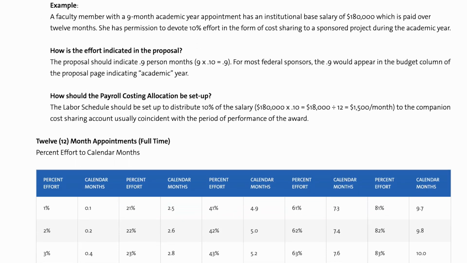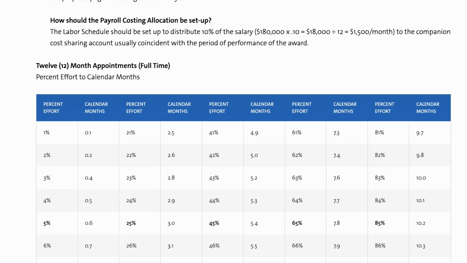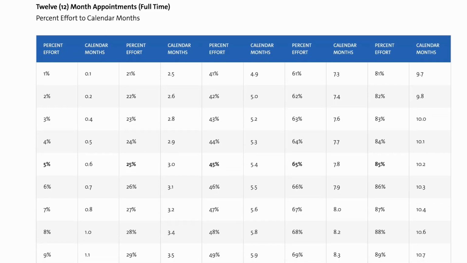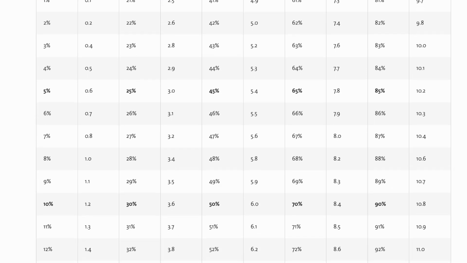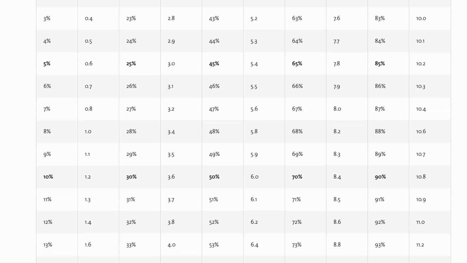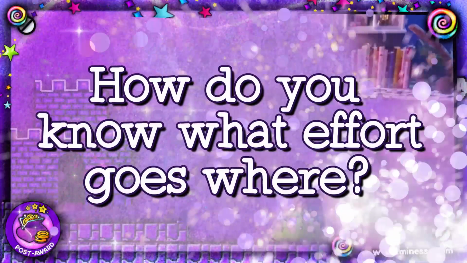Now, most of the time this isn't very difficult. Like, there's standard and it's not a big deal. But there are times where I have to work on projects where I'm dealing with a lot of different types of effort and trying to balance many different things. And I actually found that this resource on Yale is just so invaluable. It breaks everything down into percentage effort, into person months, into academic months, into summer months. It's a great tool. I recommend bookmarking it. The link is in the show notes on YouTube at manessa.tv, or you can find it on my blog at manessa.com.